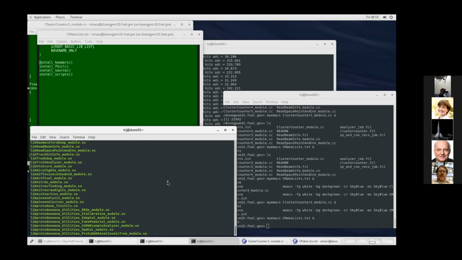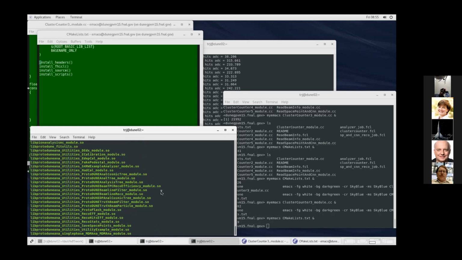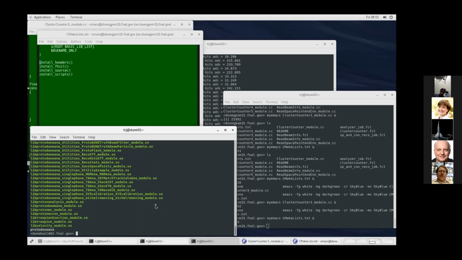So if you compiled something, you get these shared object libraries. They're the equivalent of DLLs, or dynamically linked libraries, on Windows, or dylibs on Mac OS, and they're called .so files in Linux. So these names are the names that art needs in order to load up a module.